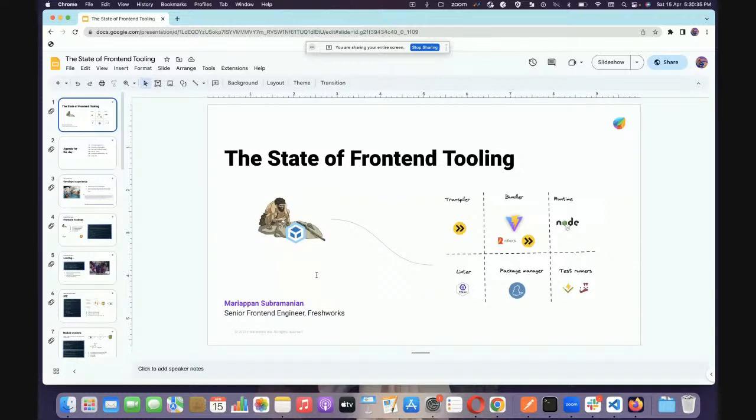So this would be the agenda. I'll touch upon developer experience a bit first. We'll see why developer experience is important, or how I landed here, about toolings. Then I'll talk a little bit on how the front-end developer experience has evolved over the years. Then I'll focus more on next generation front-end toolings which are available right now, and I'll talk about a particular tooling called Vue.js.